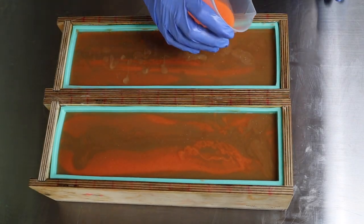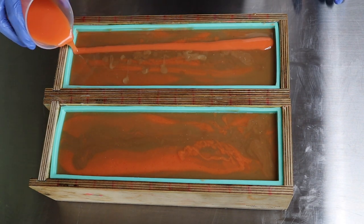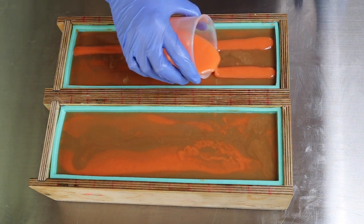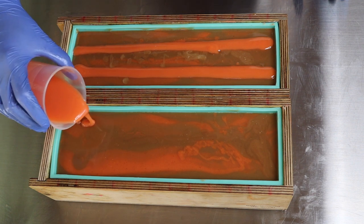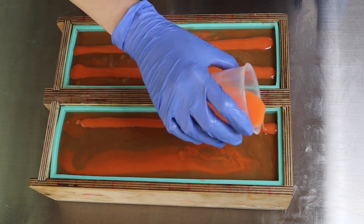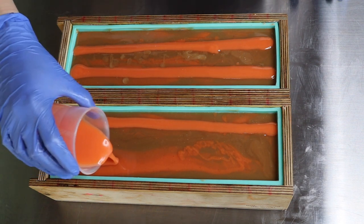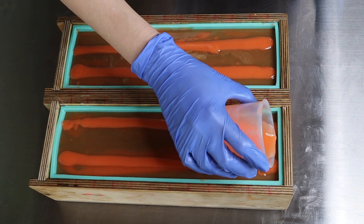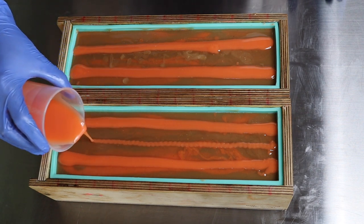So it's not colored, so it should stay this bright orange on top. I think I might have saved too much of it. And then I'm going to take a chopstick and swirl it. And then I have some embeds. Maybe I'll do, just afraid that it'll be too much, but we'll add a little stripe down the middle there.